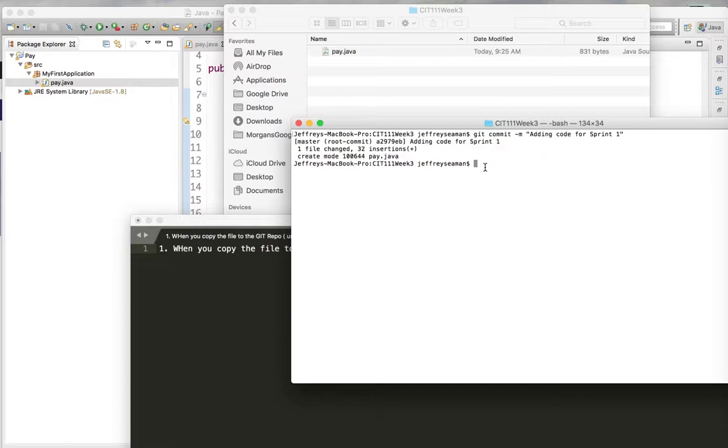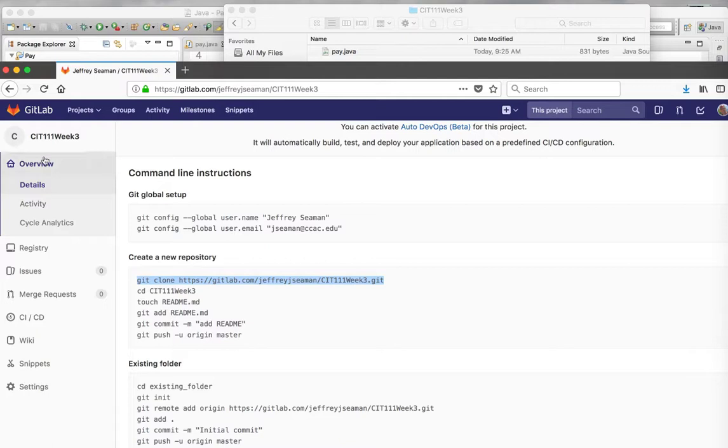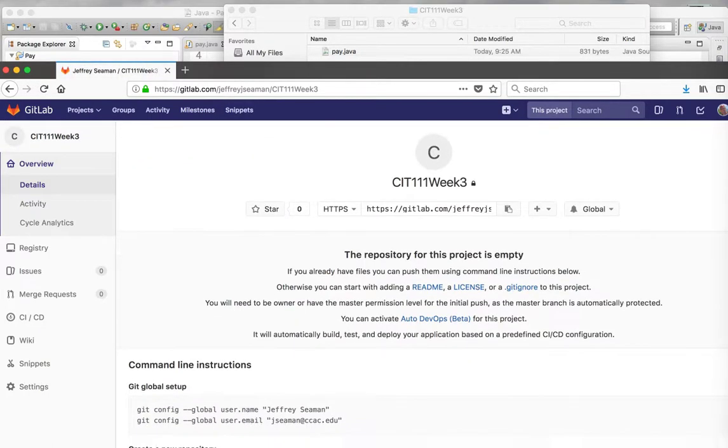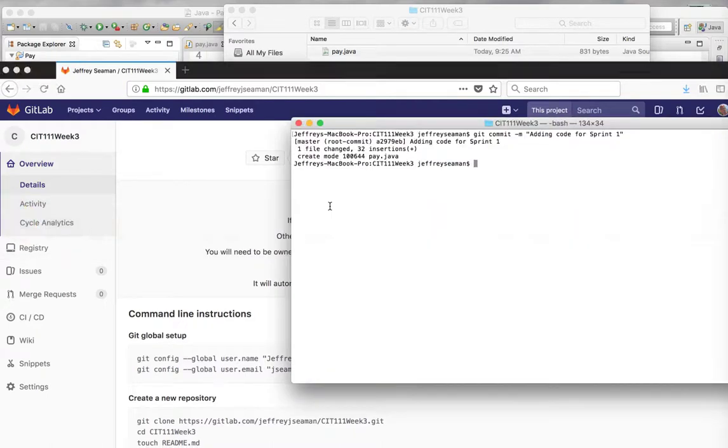Right now you've just saved it locally to your local repository, but now what you want to do is push it to the cloud. So let's go back over here. I want to show you something. Right now we're on this project, and as you see here, there's nothing out here yet. No activity, nothing. So let's do git log real quick. So here's our git log. It shows our commit message, what we just committed, the time, and so forth. Now what we need to do is push it. So do git push origin master.